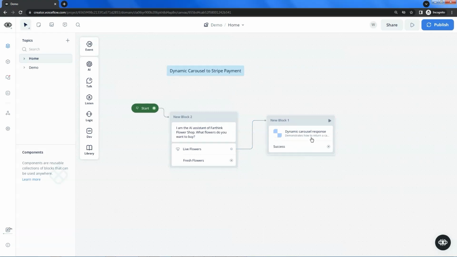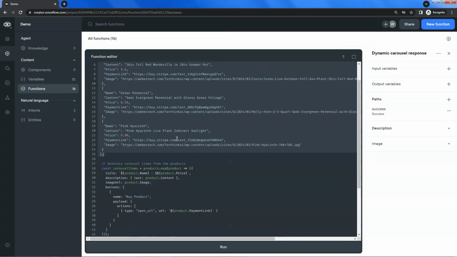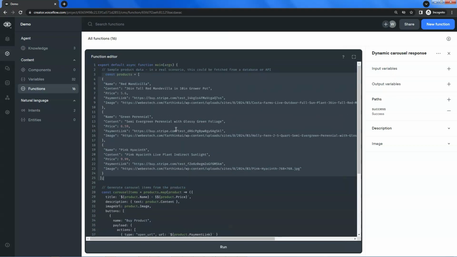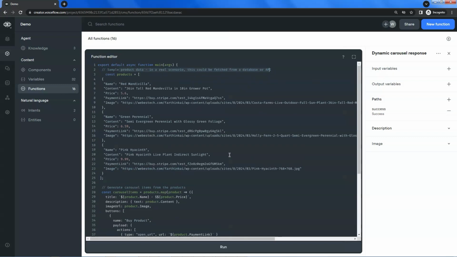All can be done in this simple functions block. What we need to do is only input the products. You can update each product or add more products here. Next, we will show you a better way to input products. Instead of manually entering the products, we can fetch the product data from a Google Sheet, Airtable, or Notion. As stated here, the product data can be fetched from a database or API. You can watch our previous videos on fetching data from Airtable and Notion.